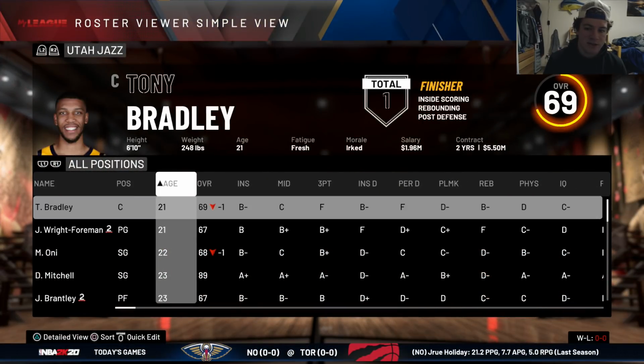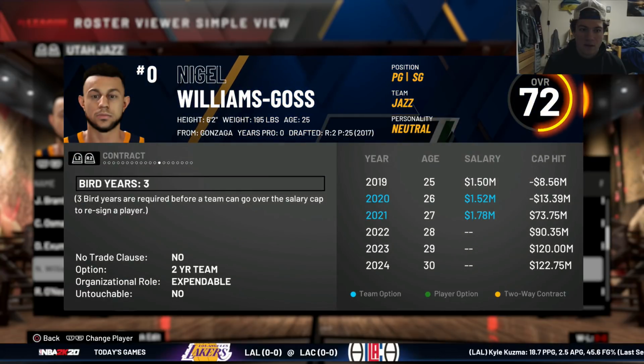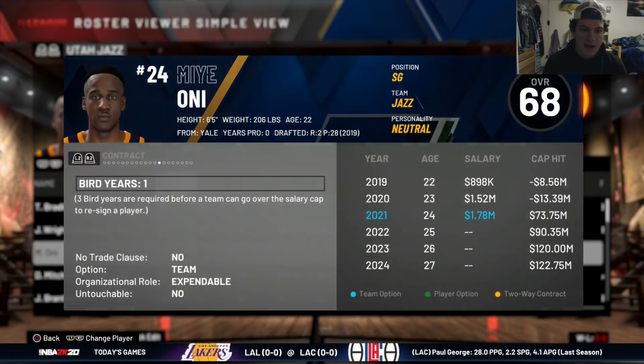Guys I do want to send to the G League. Tony Bradley is on a 2-year deal. Might as well go ahead and send him there. And then where is Nigel Williams-Goss? He's 25. I thought he was younger than that. I mean, I'm still going to send him to the G League because he has multiple years left, but I did not think he was 25.